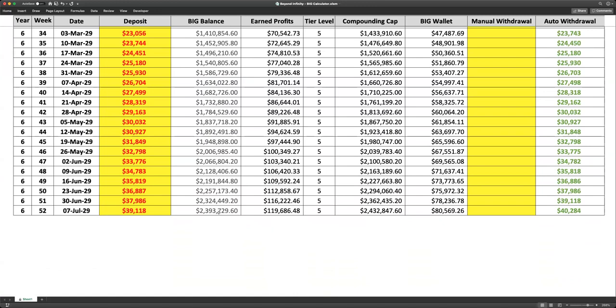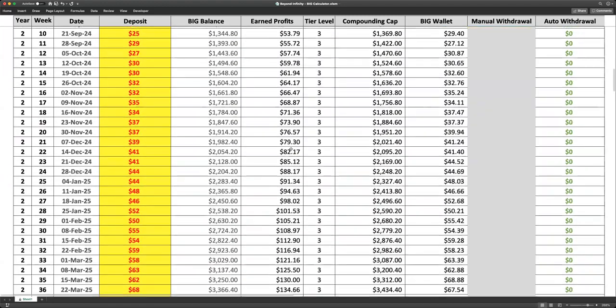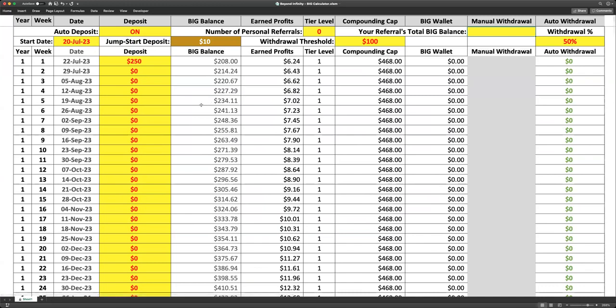So with the threshold of $100 and one contribution of $250. Now, can you imagine, we've got members who have several contributions. I can't wait for them to be able to play around with this new calculator. It is in your back office now. The weekly report will be available before the weekend, but it's just going to be so much fun to play around with this. Let's leave it at 100.